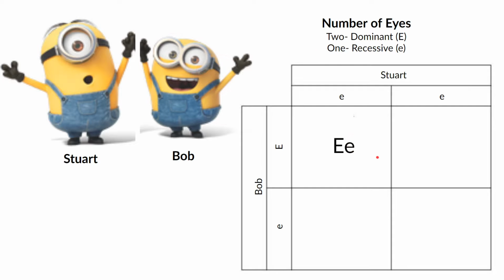All right, let's see. He says the top two are going to be dominant. Octane agrees. So we do just like our lattice here, and anytime you're writing these out, you always put the dominant trait first. So even though I usually like to pull from the top first, because there's a dominant trait, it is always the dominant one, then the recessive one. Yeah, 50-50, exactly. So we have one dominant trait from Bob and one recessive trait from Stuart.